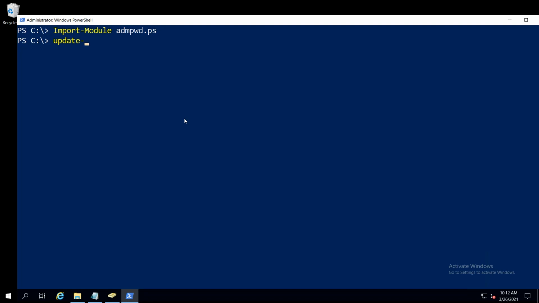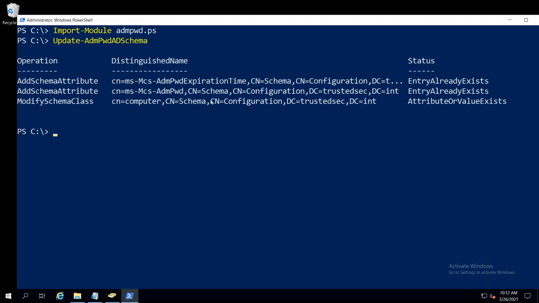The first commandlet we're going to run is the Update-AdmPwdADSchema. And to do this, you need to be a member of the schema admins group in Active Directory, or else this will fail. When we run this, it should normally say success as a status entry here, but I've already ran this in the lab ahead of time, so it's stating entry already exists.